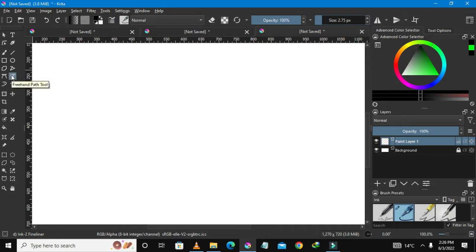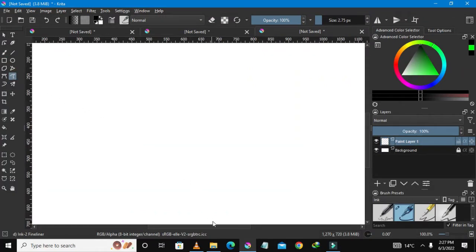Then on how I want the lines to be formed, I usually select the freehand path tool, because it kind of helps to draw fine lines. You could try freehand on the brushes, and you could also try this Bezier tool. I love the Bezier tool a lot on complex drawings, but in this tutorial I'm going to show you how you could draw using the freehand path tool. So instead of selecting the freehand brush tool, like on B, select the freehand path tool.